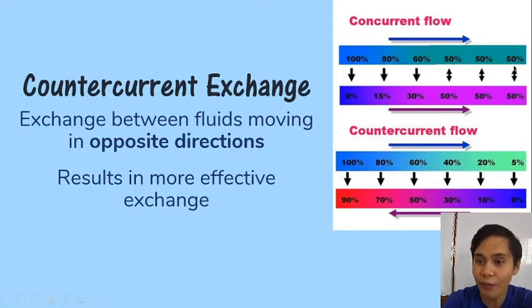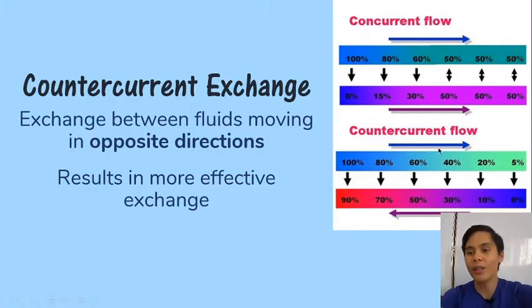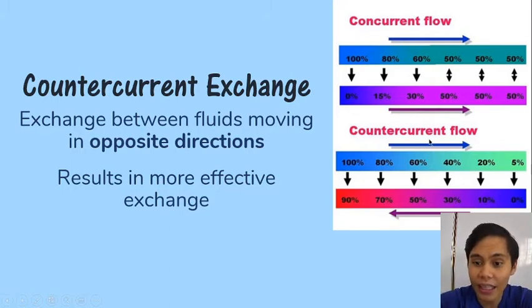So it stops at 50%. It goes from 100, 80, 60, 50, 50, 50. But in countercurrent flow, countercurrent meaning opposite directions, the different vessels have different concentrations as they move along. For example, as we start out here on the left, it's 100% to 90%. And even as it moves along, when this fluid moves along this vessel, it gets lower concentration. This fluid, on the other hand, is high concentration on this part and low concentration here.